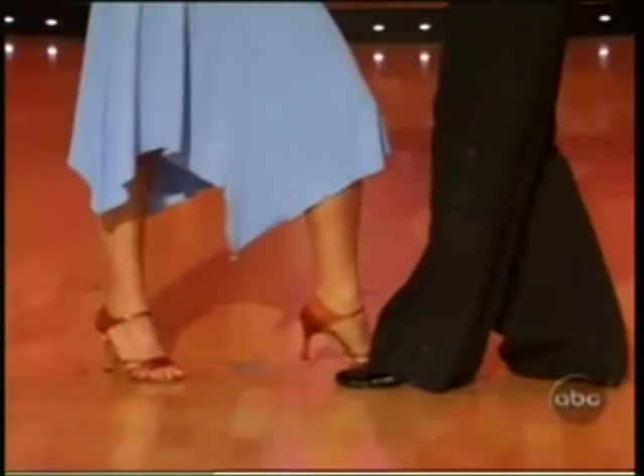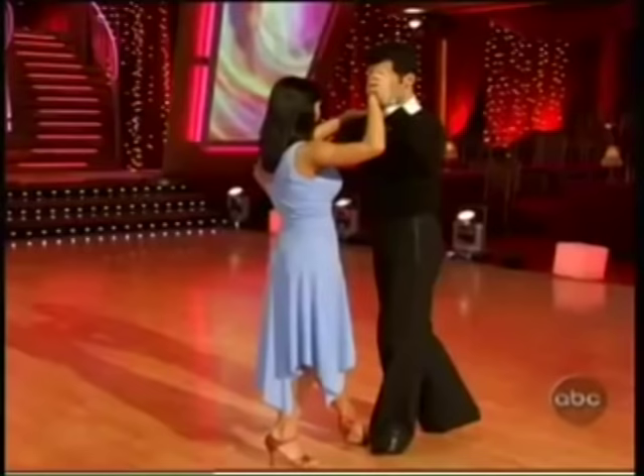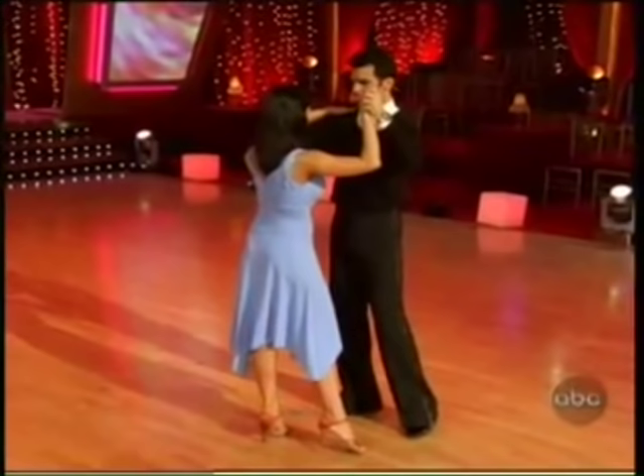That's the forward basic. The backward basic commences with the right foot for the gentleman, left foot forward for the girl — that's count one. The guys rock forward onto their left, the girls rock back onto their right — count two. And then again, we can close or step to the side on our third step. The dance is fast — it can turn or you can stay on one plane. We will let it turn so you can see the movement of the dance, the hip action of the dance, and how much fun you can have with the salsa.